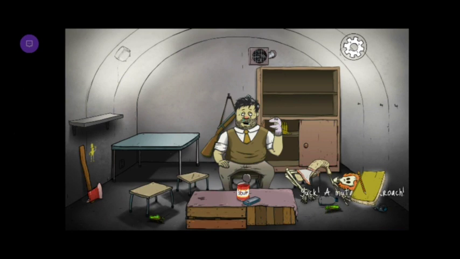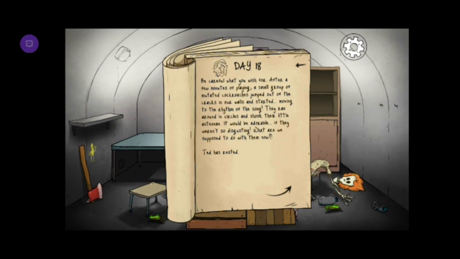Oh, wait a minute, we got some... Yuck, a mutant cockroach. We got some cockroaches in here? Lovely. Be careful what you wish for. After a few minutes of playing, a small group of mutated cockroaches jumped out of the cracks in our walls and started moving to the rhythm of the song. They ran around in circles and shook their little antennae. That would be adorable if they weren't so disgusting. What are we supposed to do with them now? Ted has rested.